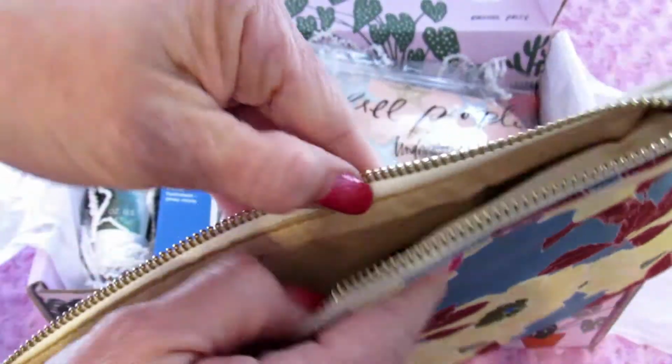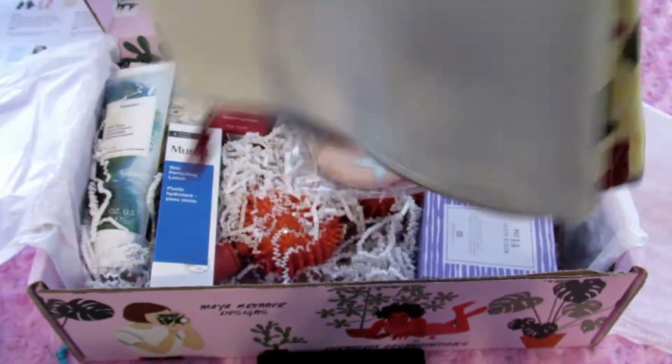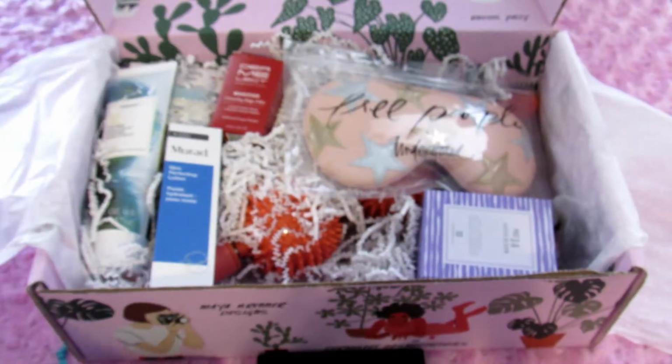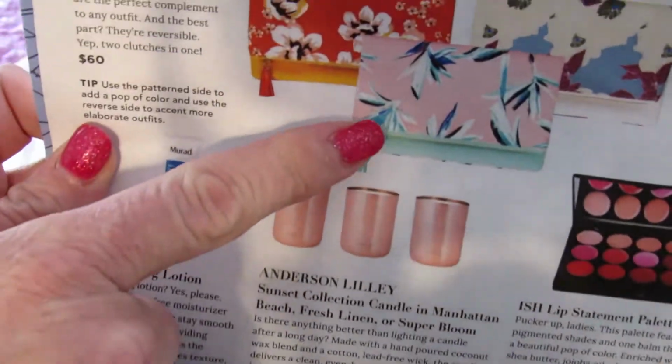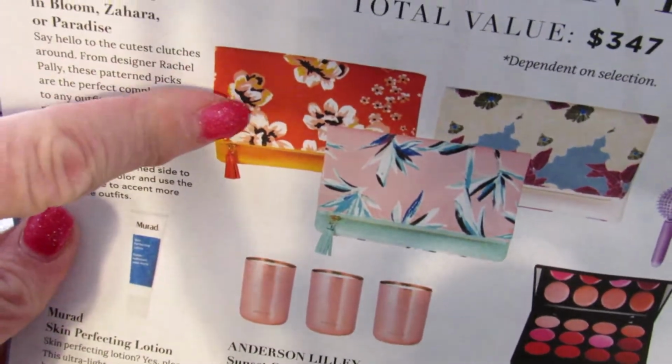It has this leather tassel. I actually don't know if it's real leather or not. Probably it is, but I don't know for sure. Anyway, it's really pretty, and I really like this clutch. The 2 other colors you could have gotten are this pink one, which is one I probably would have preferred, or this red one, which is really pretty as well.